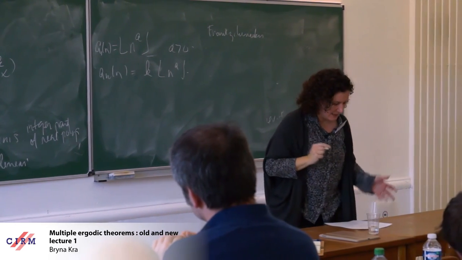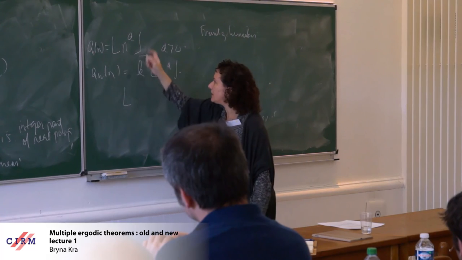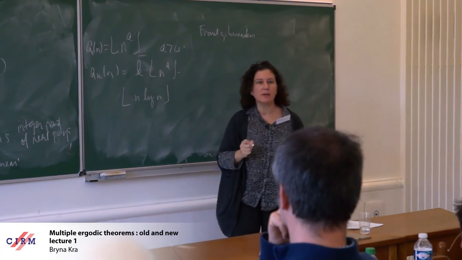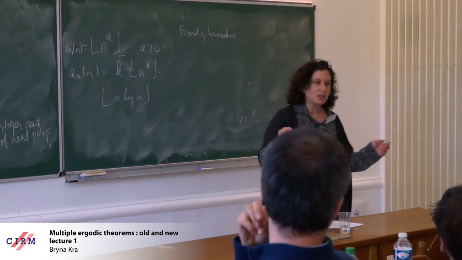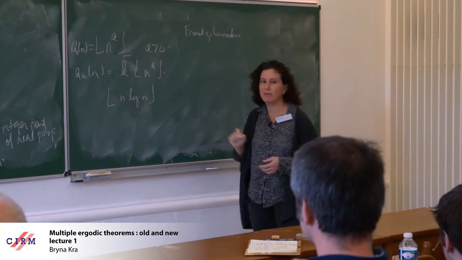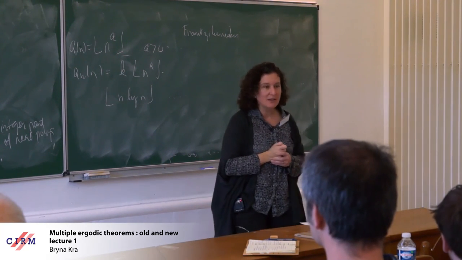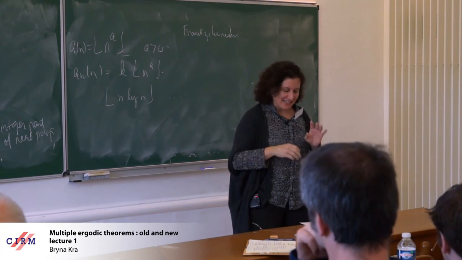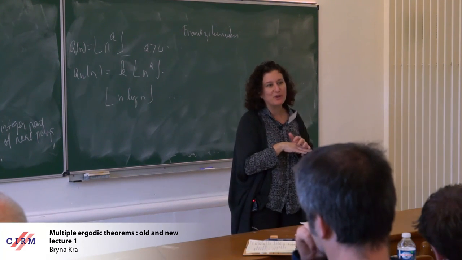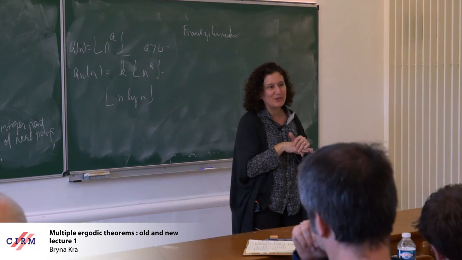You could take the a_n's to be the same kinds of things: n log n and the integer part of n log n, or you can do n squared plus n log n, take the integer part there. There's a whole bunch, many, many more. So this should be slowly varying or something? Yeah, so the idea is these are sequences of polynomial growth. These things are all sort of polynomial growth.